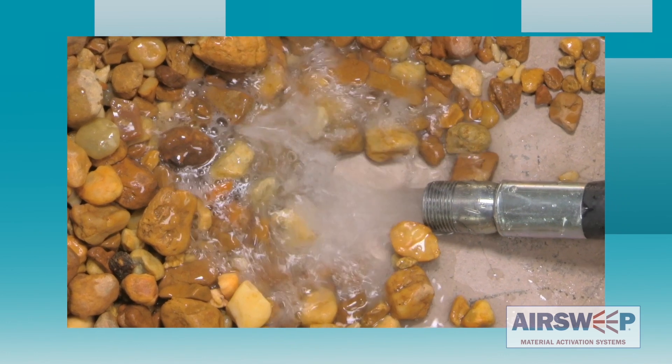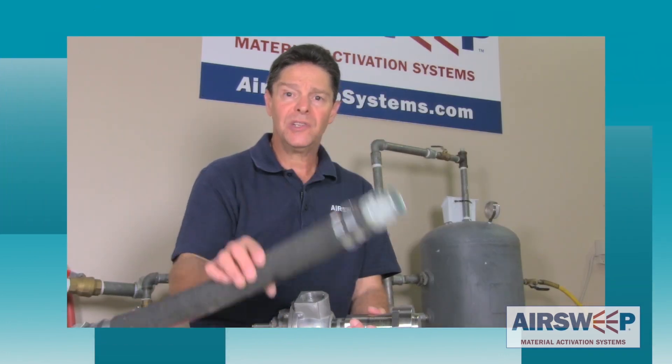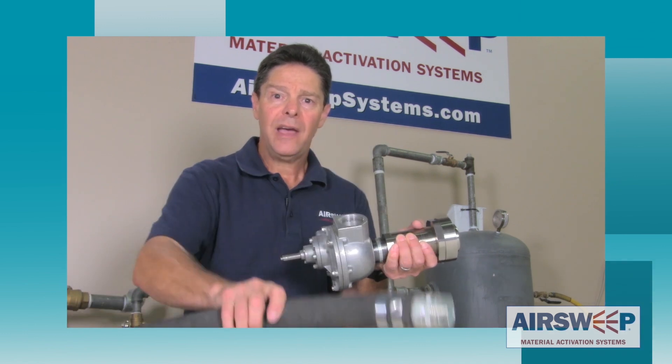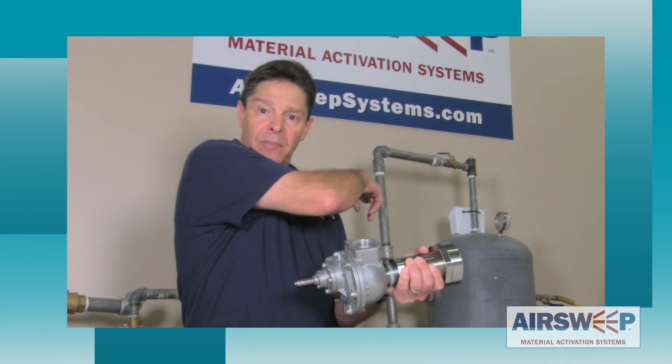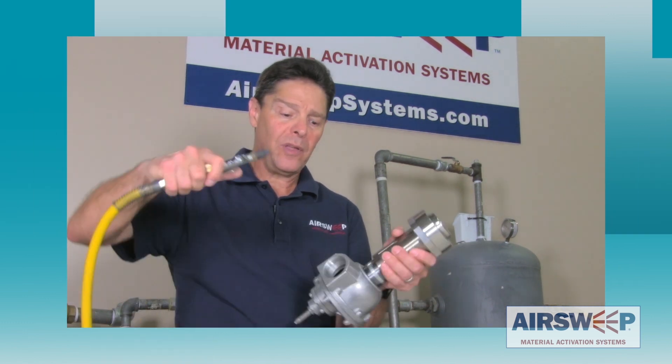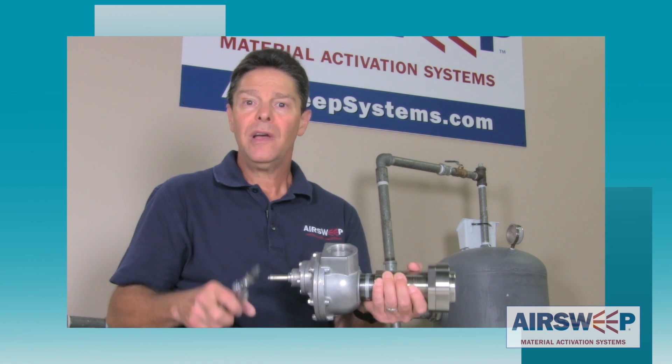We're all set up for the next demo. The last demo used water running through two different pipe sizes — the three-quarter inch and the inch-and-a-half. Through the three-quarter inch the water really did not displace the Riverstone very much at all. Switching to the inch-and-a-half at the same pressure displaced the stone with relative ease. Now we're going to try the same thing using compressed air and the model VA-51 air sweep — our two-inch model that runs off an inch-and-a-half solenoid valve. Normally it would be piped up with an inch-and-a-half line and inch-and-a-half or two-inch header pipe back to an air receiver for volume. It moves a lot of volume in quarter-second bursts — that's where it gets its power, from the volume. So now we're going to pipe it up with a quarter-inch shop line, run it at 100 psi directly into the inch-and-a-half solenoid valve to see what it does with reduced volume — same pressure but reduced volume. After that we'll switch it back to the big inch-and-a-half piped through the air receiver and we'll see if there's a difference.